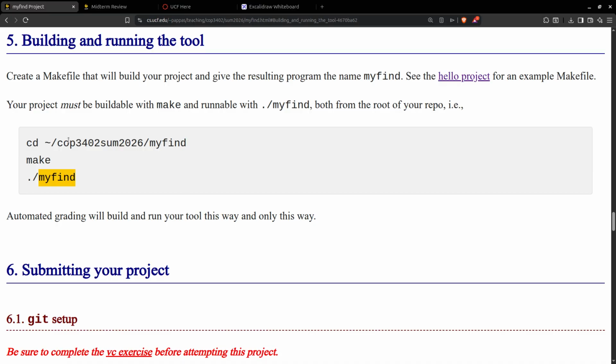So if you accidentally push your executable to Git, that shouldn't cause any problems in this case because I think we have it set up to where we'll delete any binaries that are already in your repo before running make, so that way we don't accidentally run the incorrect code, any stale executables. But in general, you don't want to push executables to source control because your make file should tell anybody who's using your program how to build that project. You shouldn't have to push the executables themselves.